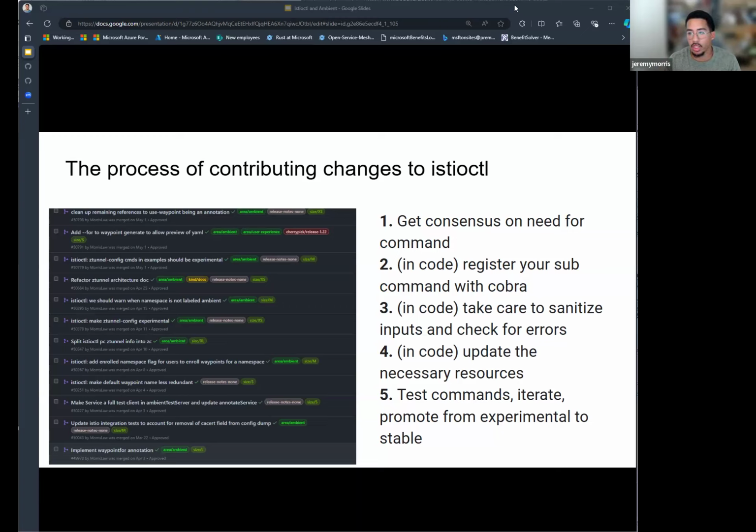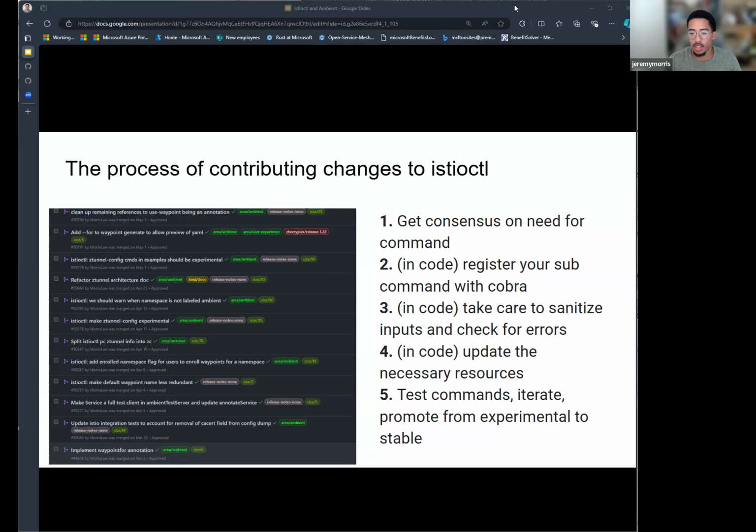You're checking for an object that you assume has some information, and through some test iteration somewhere, that object doesn't exist and you didn't account for it, and now you get a panic. So you've got to pay special attention to: does it exist? Am I overwriting something? I've done that before. I made a PR where I think I was overwriting labels or something like that.